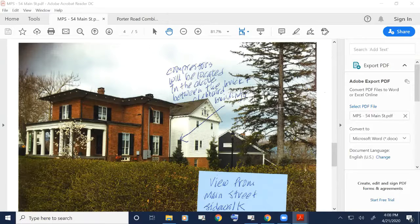So I think I have the notice, so I will act also as secretary here. Hopefully, Jim, you won't mind. And I'll read the first notice. Notice is hereby given that the Farmington Historic District Commission is holding an online public hearing today, April 21st at 4 p.m. on the following application. Miss Porter's School application for temporary appropriateness to install air handling units at 54 Main Street. And Katie, I know you're here, so if you want to take your name and address and make your presentation as we would if we were all in the same room.